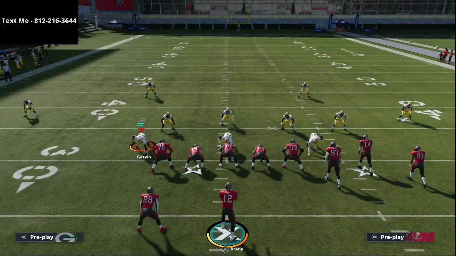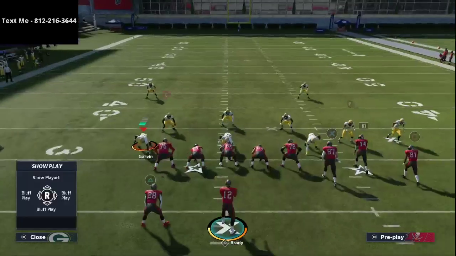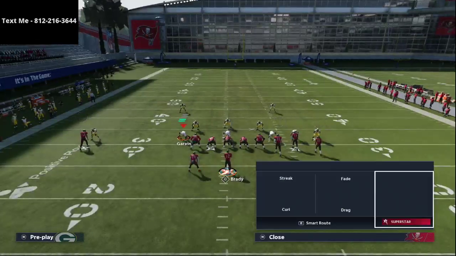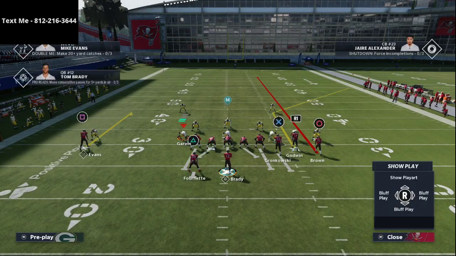So I'm just going to run a standard cover three, and we're not even going to worry about the flats right now. I'm just going to run two simple routes. I'm going to max protect. I'm going to put Brown on a streak, and I'm going to smart route Godwin. That's it. That's literally all I'm going to do.